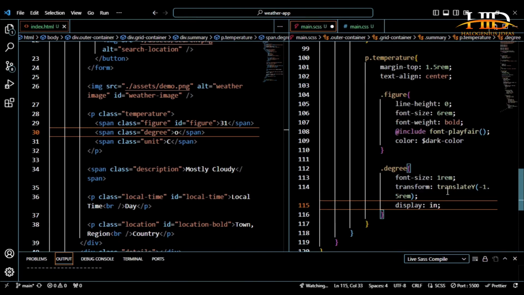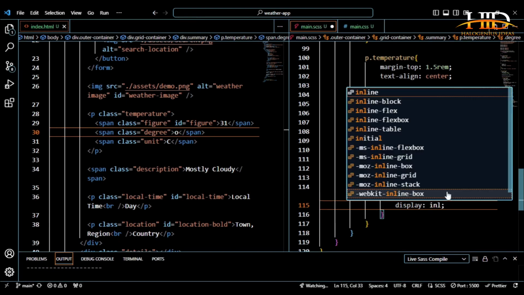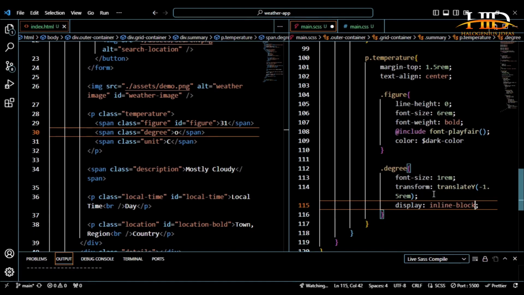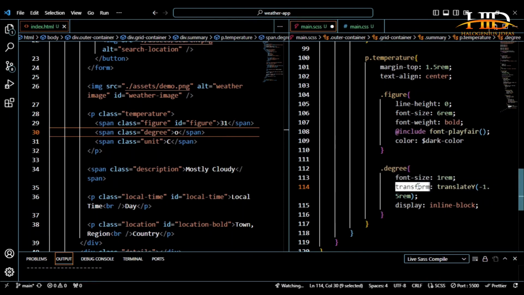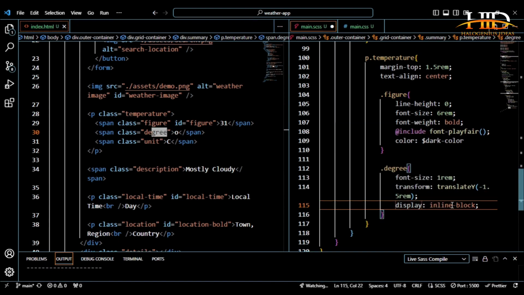The reason why I have to display it as inline block is because, by default, the span tag displays inline, and this transform property that I added over here will not be effective on it if it is displaying as inline. So I have to display it as inline block.